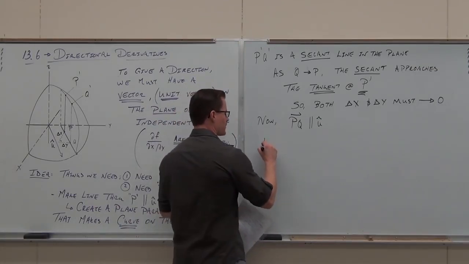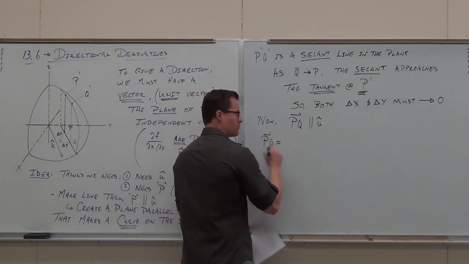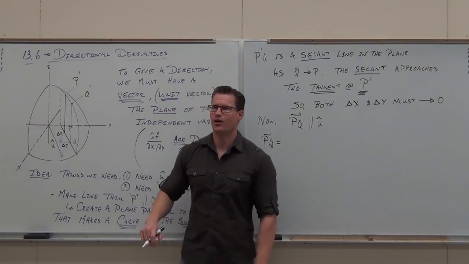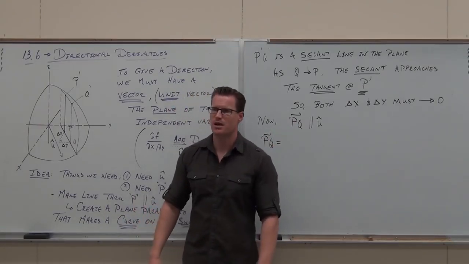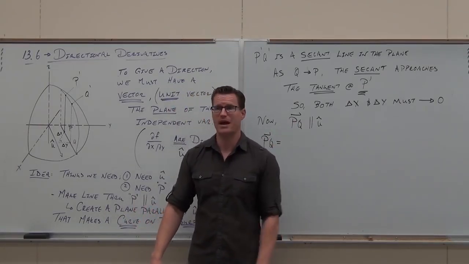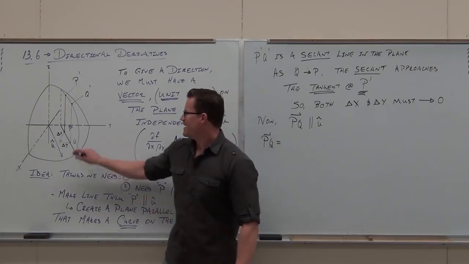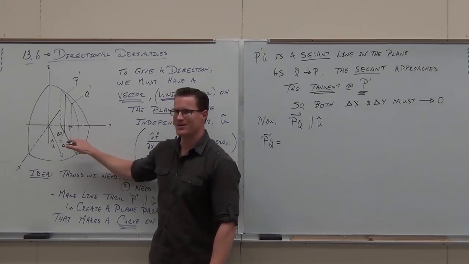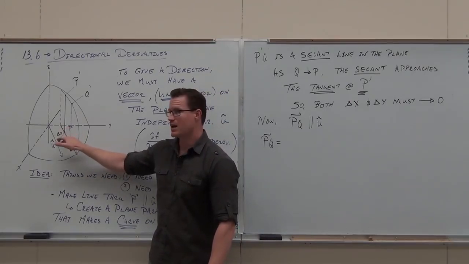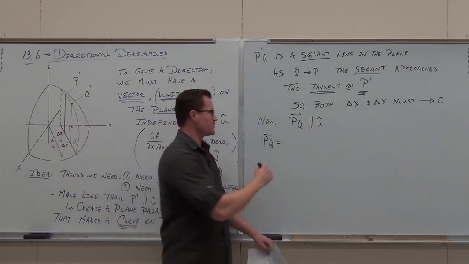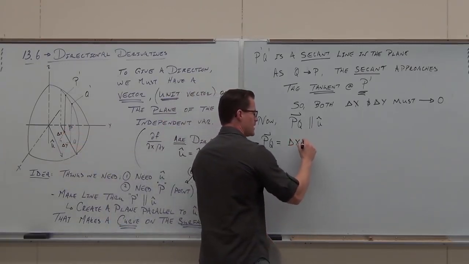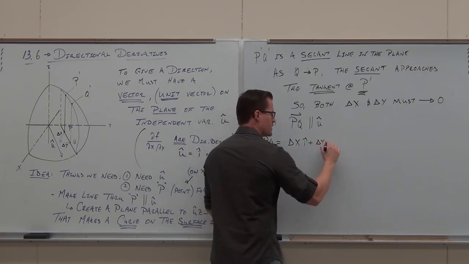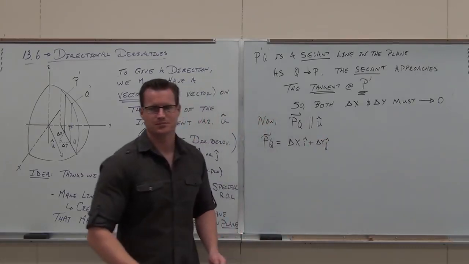So, if PQ equals, well, let's look at it. Oh my gosh, all of our vector junk is coming back to help us a lot. A vector from here to here can be separated by a sum of vectors here and here. Do you see it? Delta x along the i direction, delta y along the j direction. So PQ can be redefined as delta x i plus delta y j. That's how vector addition works.